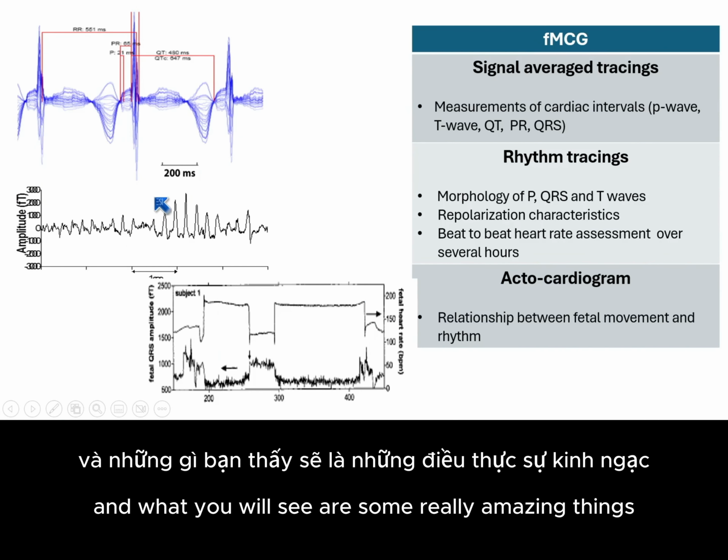You can look at the rhythm tracings. This is an example of torsade de pointes in a fetus with long QT. That is the French for a type of tachycardia, which means twisting around the points, and we can see how this is really a very polymorphic ventricular tachycardia. Then lastly, you can look at the relationship between heart rate, seen in this top tracing here, and fetal movement. And it's really interesting that right before the onset of tachycardia, the fetus moves, then the fetus is quiet, then it moves again after the tachycardia goes away. So that's something that live-born children don't do.